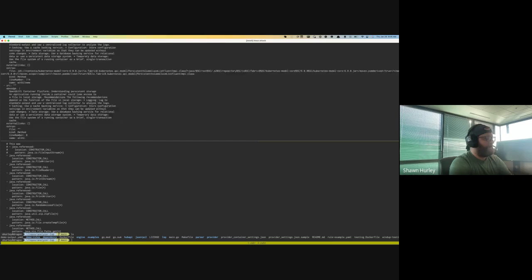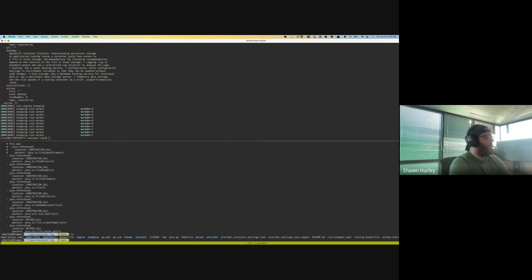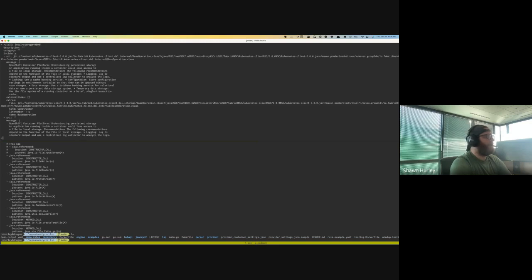As you can see, we're going to get a ton of output. If we want to go ahead and look at this, we can start here. We can see that a lot of these are actually from inside the jar files.